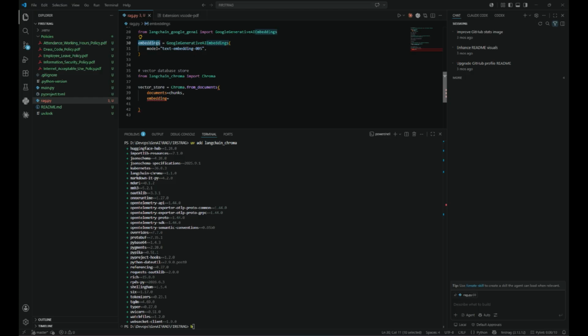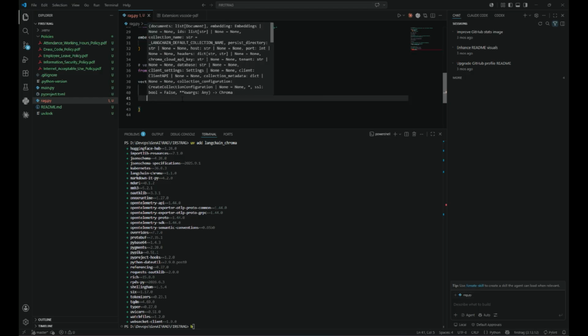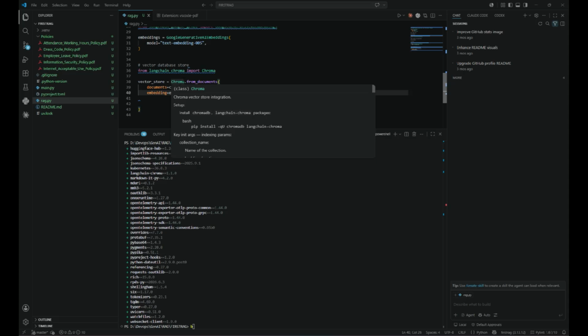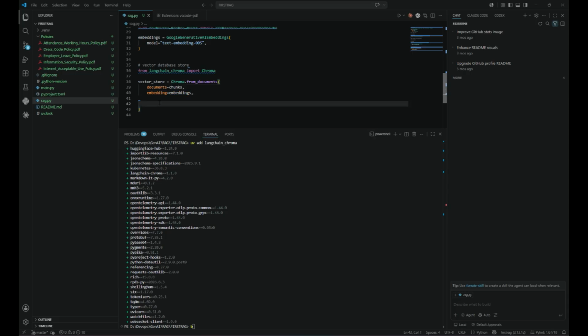So this is my embedding equal to embeddings. We have defined documents, and we have defined embeddings.